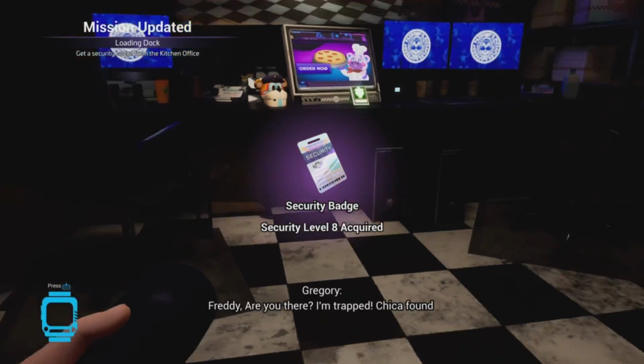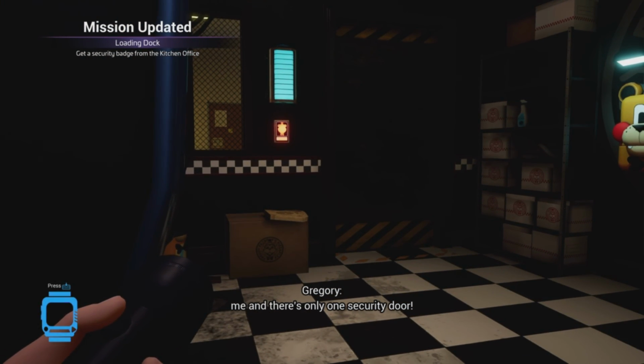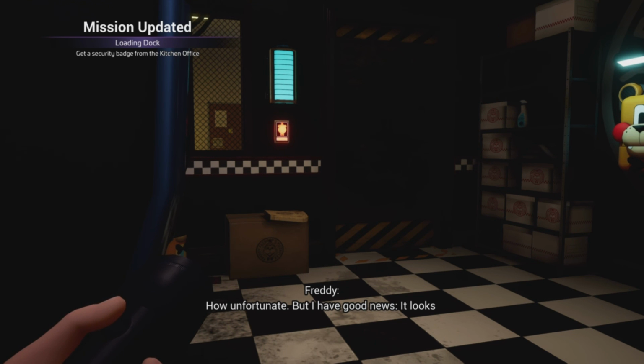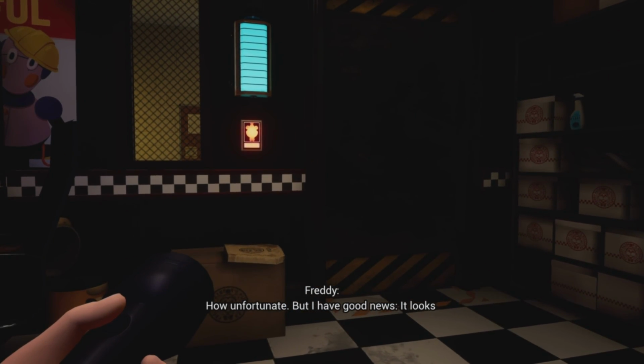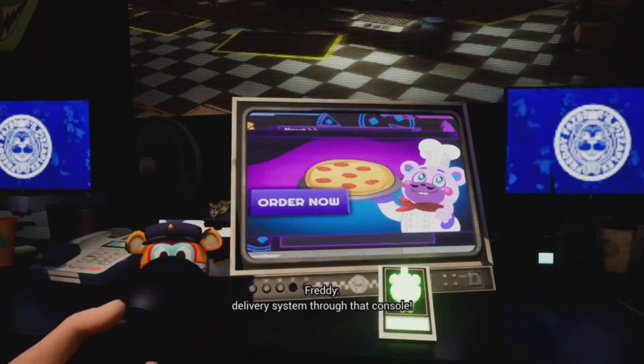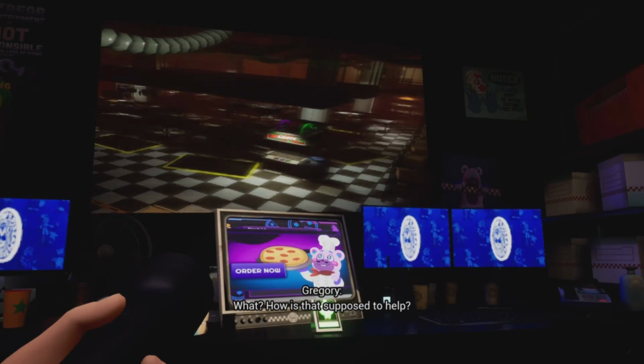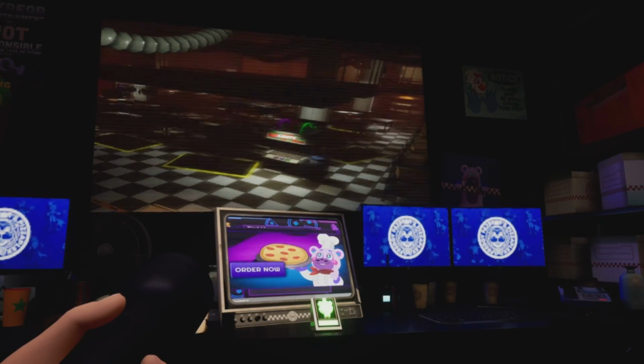Okay. Freddy, are you there? I'm trapped. Chica found me and there's only one security door. How unfortunate. Oh, great. But I have good news. It looks like you can access the Fazbear Online Pizza Delivery System through that console. Nice. What? How is that supposed to help? Chica loves pizza. Okay, so this is what we're doing.